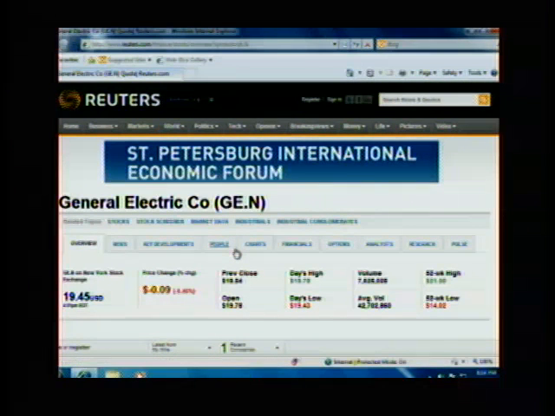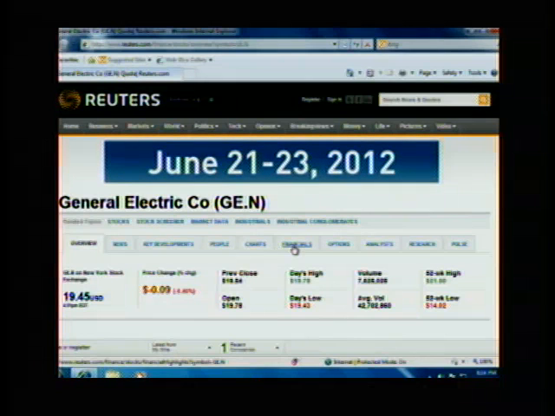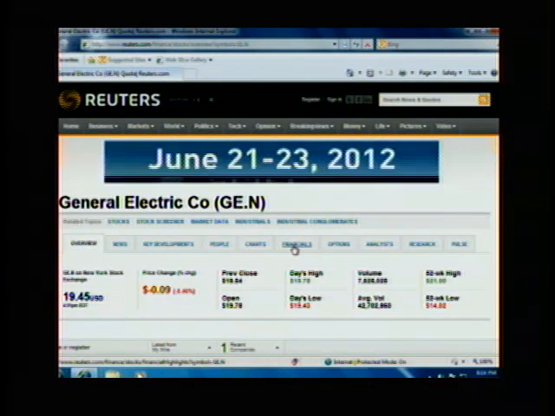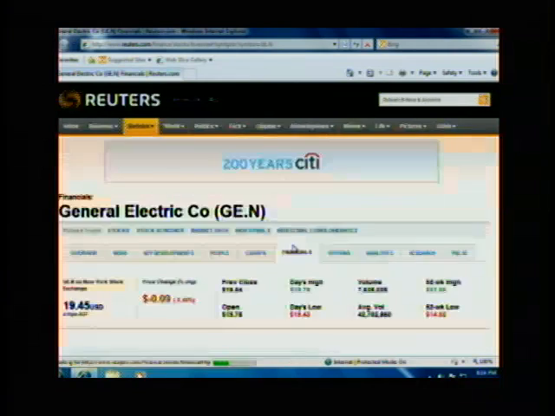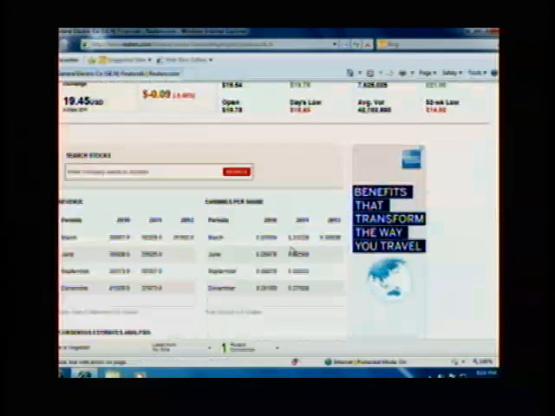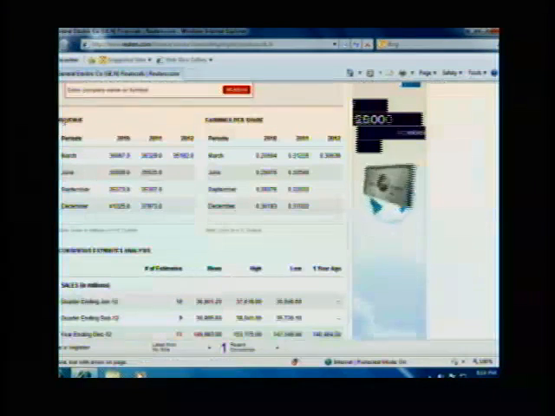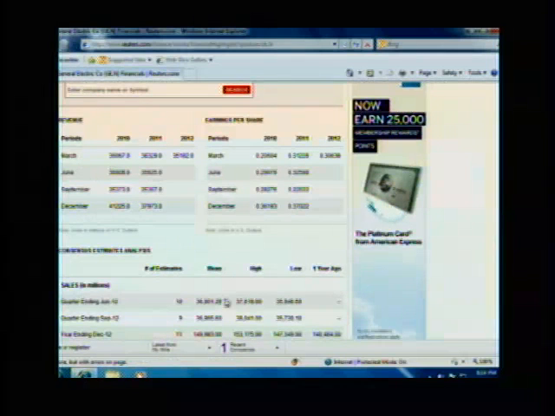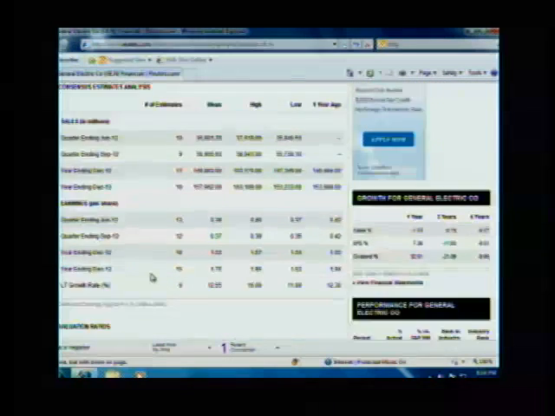And then up here on this toolbar, we want financials. So if we click on financials, we can start scrolling down. It gives you a summary of their revenue. I don't care about that. It gives you consensus estimates of a variety of things.